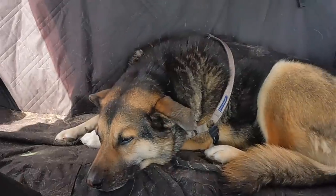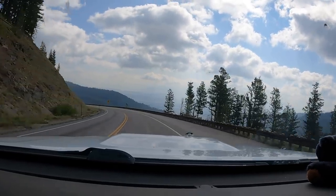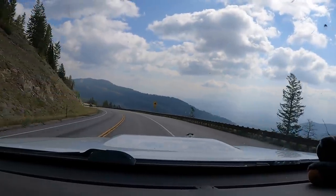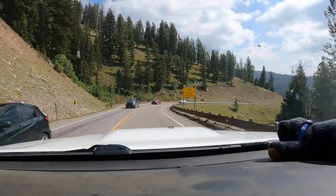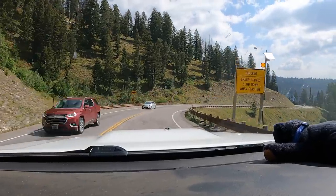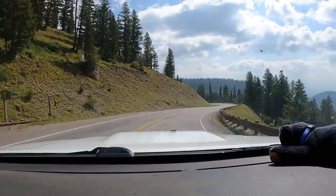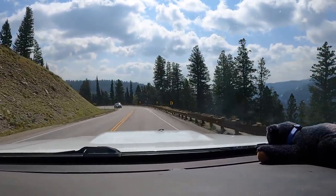While I'm towing down the mountain I'm going to answer some frequently asked questions about the Forerunner. First, the gas mileage is terrible — I get between 9 and 12 miles per gallon while towing. I do have a three-inch lift as well as the Gobi rack and Tulle cargo carrier on top, so that definitely doesn't help. When I'm not towing I get about 14 miles to the gallon.